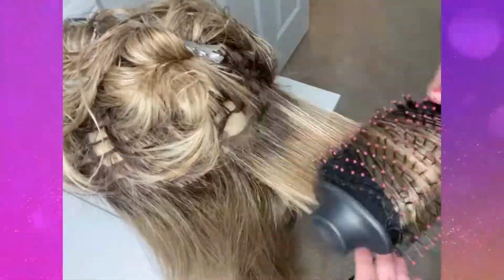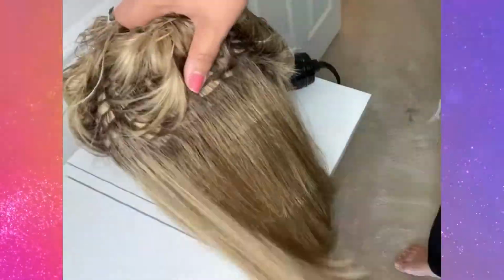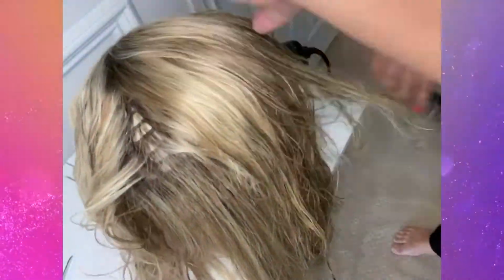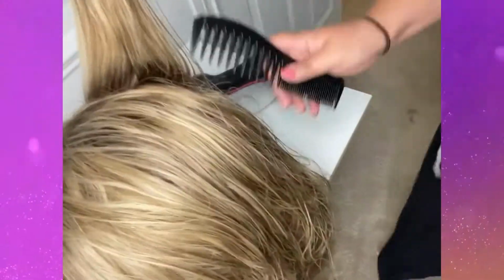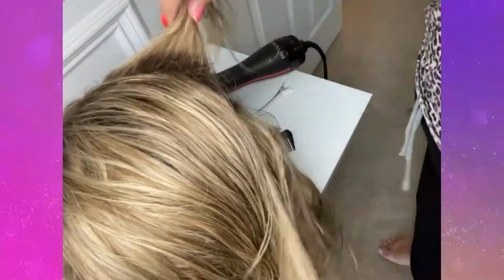So I'm just continuing to pull this lower layer down so it will lay nice and flat and have a nice soft texture. I'm going to repeat this process on the top half of the hair. However, I am going to reserve the bang portion and style that a little bit later.